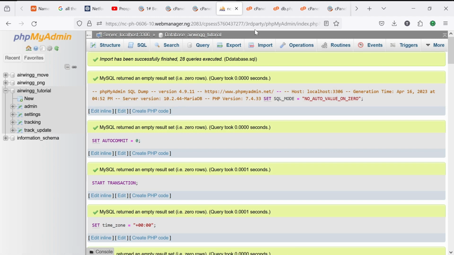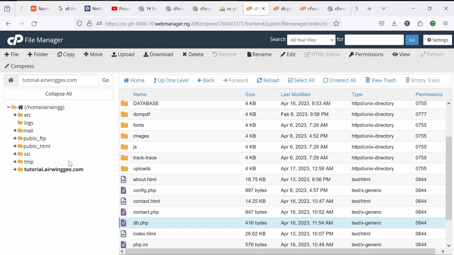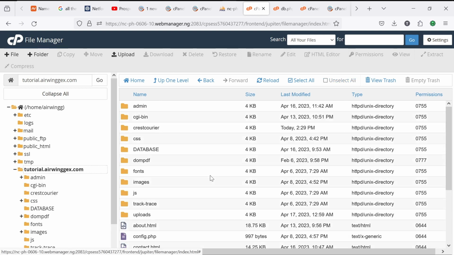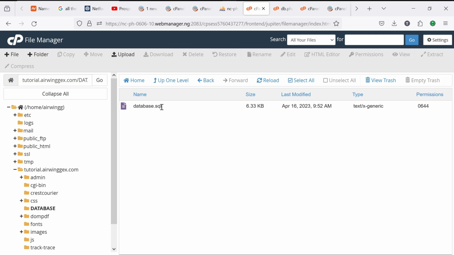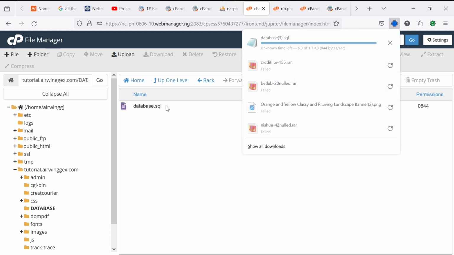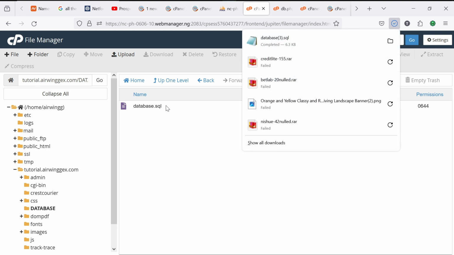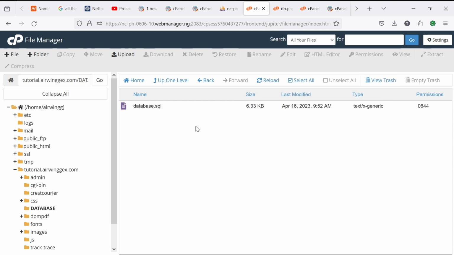So how you can get your SQL file, you come right here into the file, right? You click on the database right here, the database folder. So this is your SQL file. You just double tap on it and it will auto download to your download folder in your computer. Okay, so you can access it by clicking on this view folder. I won't be doing that, you should do that yourself.